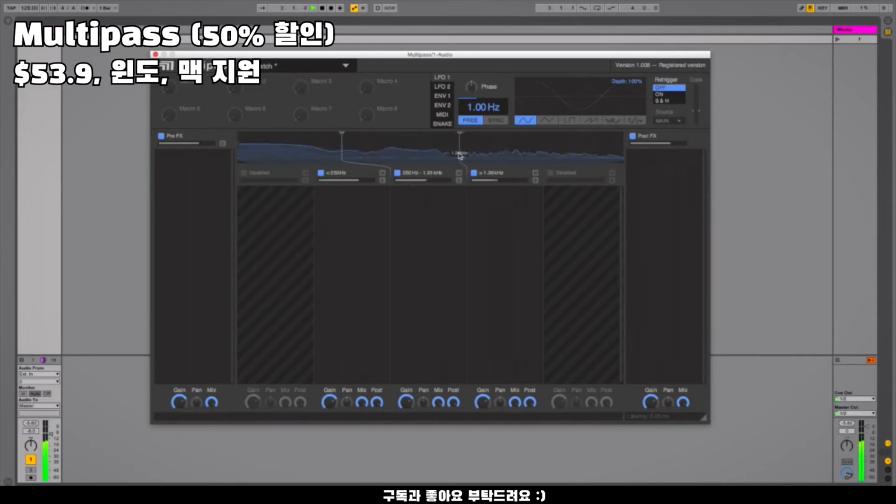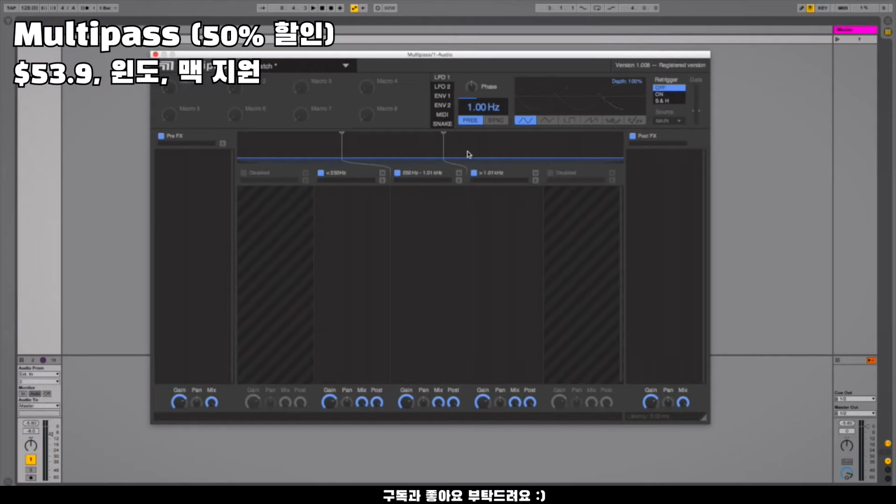You can just drag the crossover around to somewhere that makes sense. I think for a sound like this, that will do quite nicely. There's a band for the lows below 250 Hz, then a band for the mids between 250 and 1K, and then all that higher frequency stuff above 1K gets its own band too.